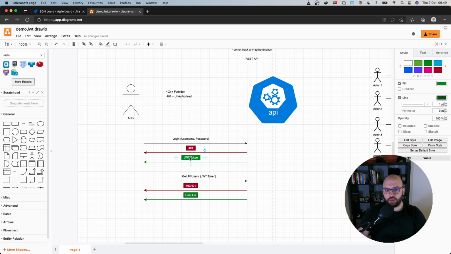In a video down the line, we're going to discuss refresh tokens and how to implement them, which basically means that whenever this token expires, I can get another token without logging in again. As well, we're going to discuss roles and authorization. But for now, let us understand this JWT token in general and what stateless means.